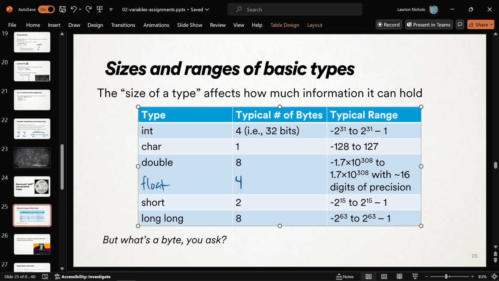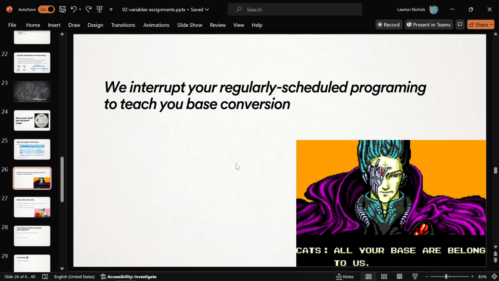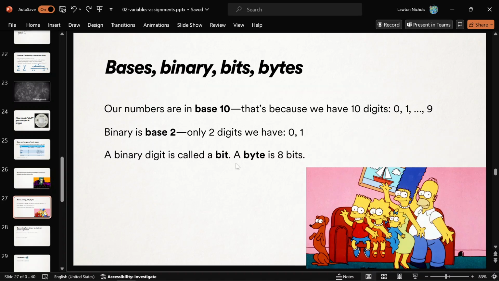is important too. But I need to teach you, like, what is a byte if we don't really know what that is. Like, maybe we bought flash drives before, and like we bought like 16 gigabytes or something. We bought RAM for our computer, but we don't fully understand, like, what does it mean to take up space? So I'm going to teach you now. We're not going to program for a little while. I'm going to teach you how to convert between bases in numbers. So this is kind of like a math lesson today, this first part at least, right?